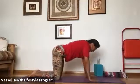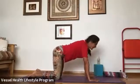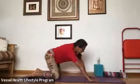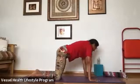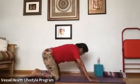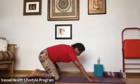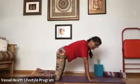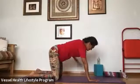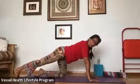And before I go to the other side, I'm just going to let my hips do whatever they feel like doing right now. Okay, maybe some figure eights, or going around and around. Just finding freedom here in our pelvic region. And now I'm going to go ahead and let my other leg come back.